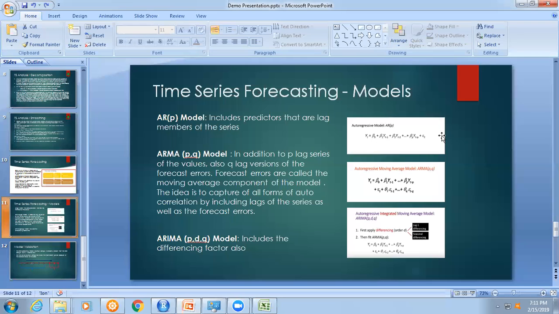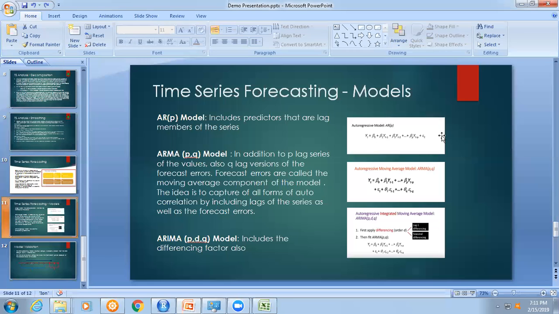So we have the autoregressive terms, which are Y t minus 1, Y t minus 2, Y t minus 3, etc. And we have the forecast errors also as part of the model, which are epsilon t minus 1, epsilon t minus 2, etc., and depending on the number of lags we want to go, epsilon t minus q as well. So the ARMA model, by defining what is p and q, we can come up with a decent forecast explaining the output. And finally, the ARIMA p d q model.